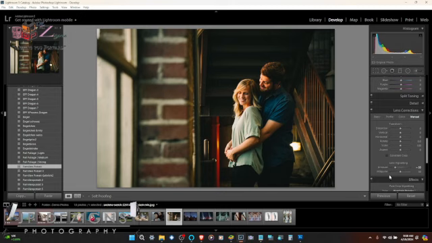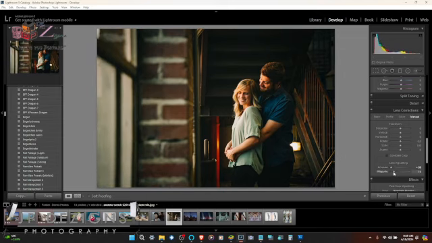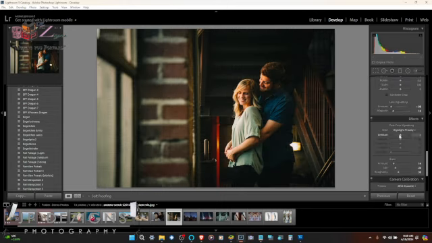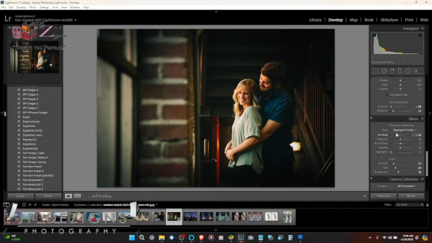I probably would go in and just add like a lens vignette. You know, kind of make it a little more darker, a little more intimate. Yeah, just make it a little bit more intimate. That's about what I would do.